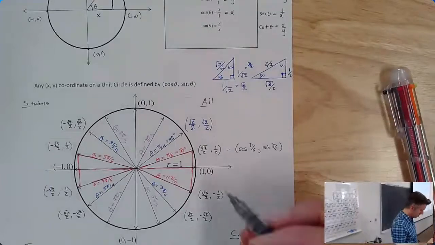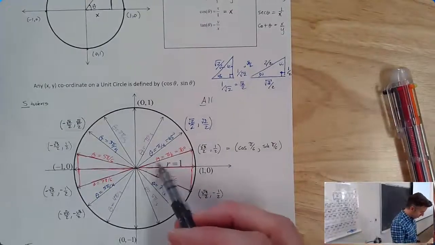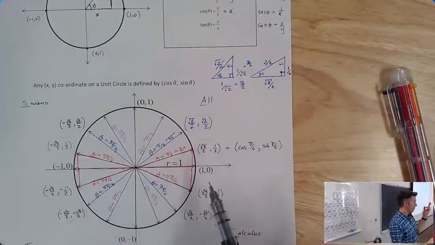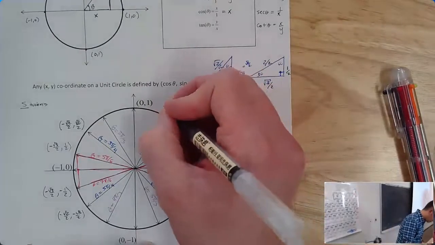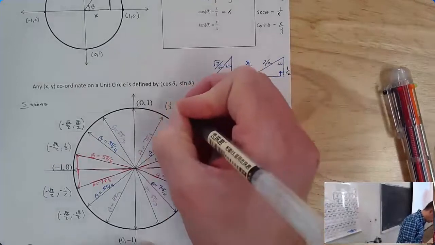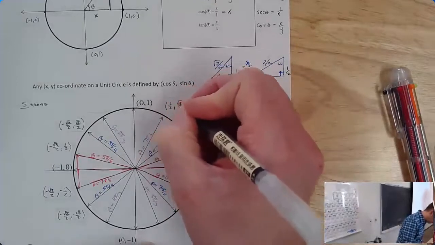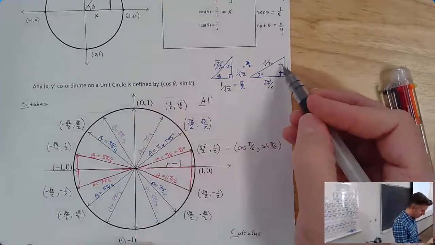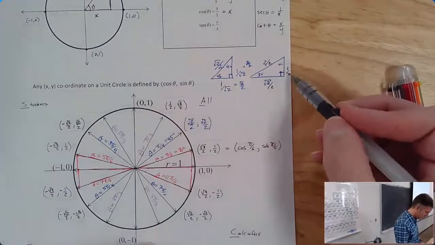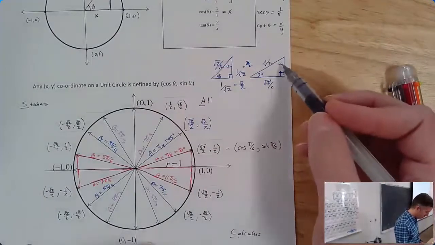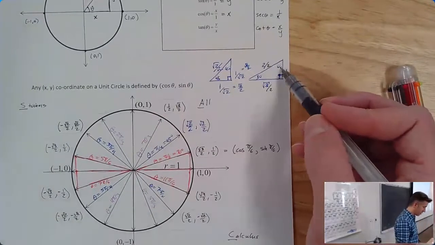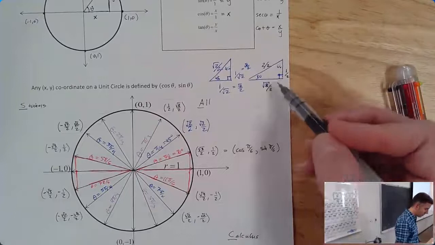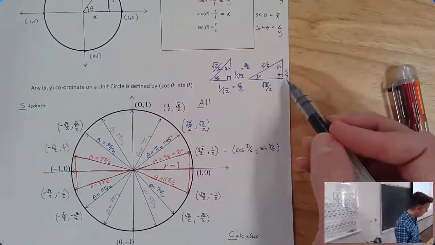And the values are just the pi over 6 values, but interchanged. Instead of root 3 over 2 comma 1/2, you're going to get the x value being 1/2 and the y value being root 3 over 2. Sine of 60 degrees or pi over 3 is 1/2 and, I said the wrong thing there. Let me say that again. Sine of 60 degrees or pi over 3 is root 3 over 2 and cosine of 60 degrees is 1/2.